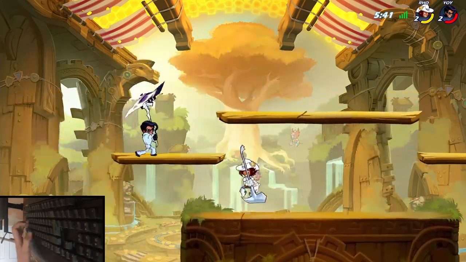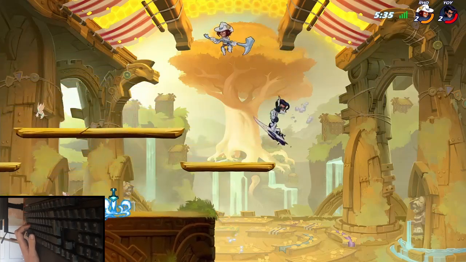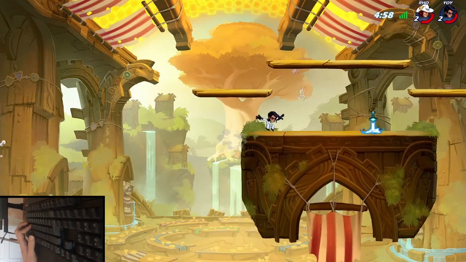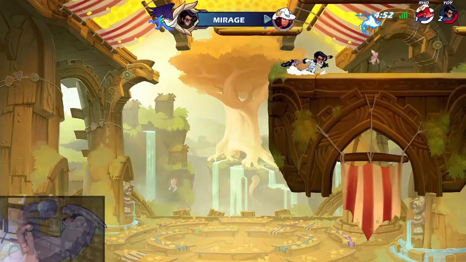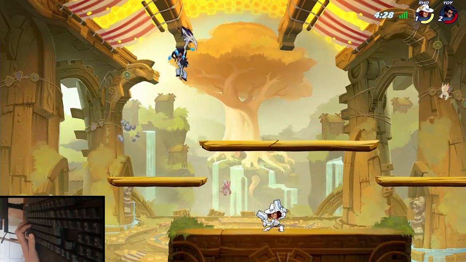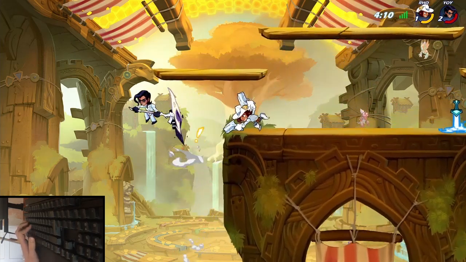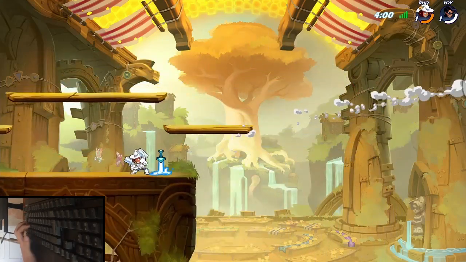Nice spot dodge. No! That was a free kill if I sight-sigged. No. And I'm dead. Nope, you do not send me off stage, please. I can't kill her. Okay, finally.